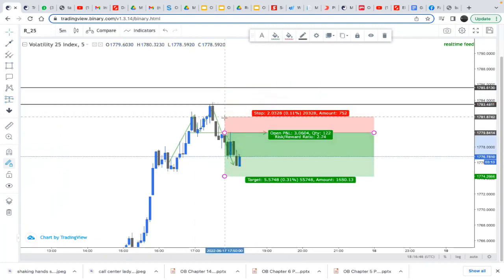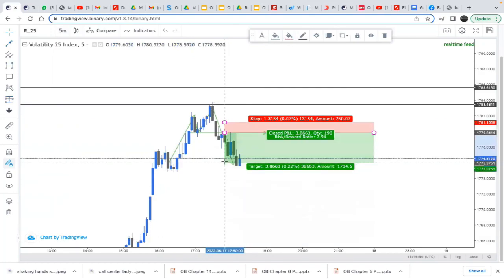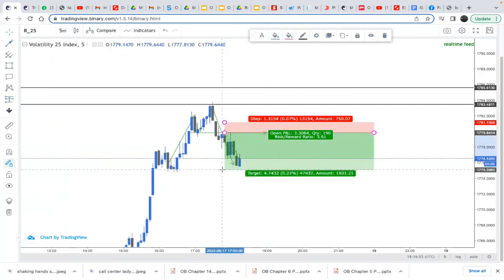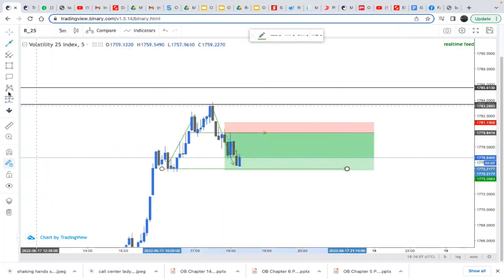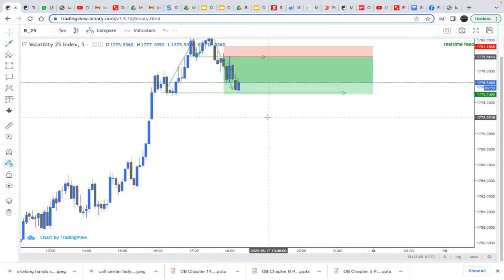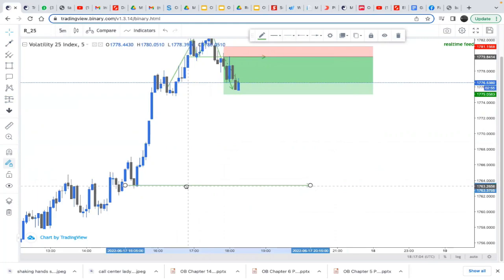And I'm really hoping to sell it down to right here. Be my first thought. This area right here, which price could bounce back from, or if it breaks that right there convincingly, I'm hoping to take it all the way down to here.